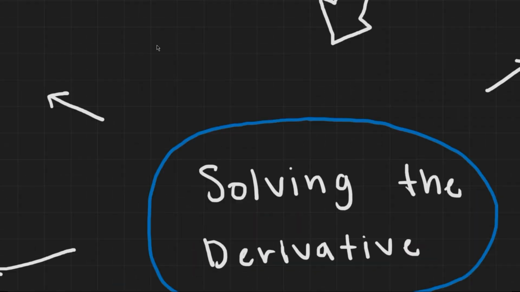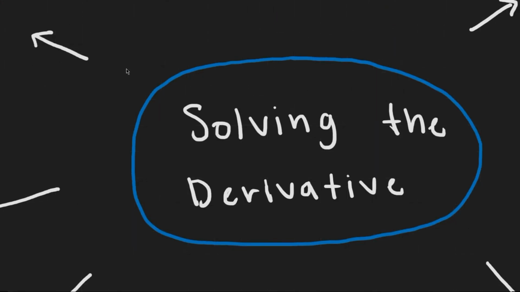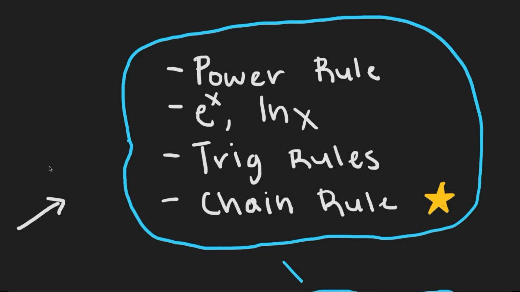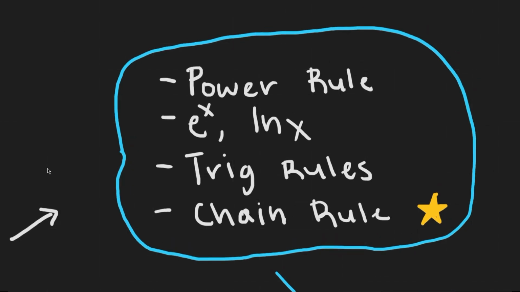So moving over to actually solving the derivative. Now you have the baseline for solving the derivative that you learned before, and now we are actually going to solve it. Up here, you're basically just going over all the rules, right? Solving it numerically by using the power rule, e to the x, ln x, trig rules, and the chain rule. All the information that's here will likely be covered in the span of 1 or 2 months. This does take up a big chunk of your calculus journey.